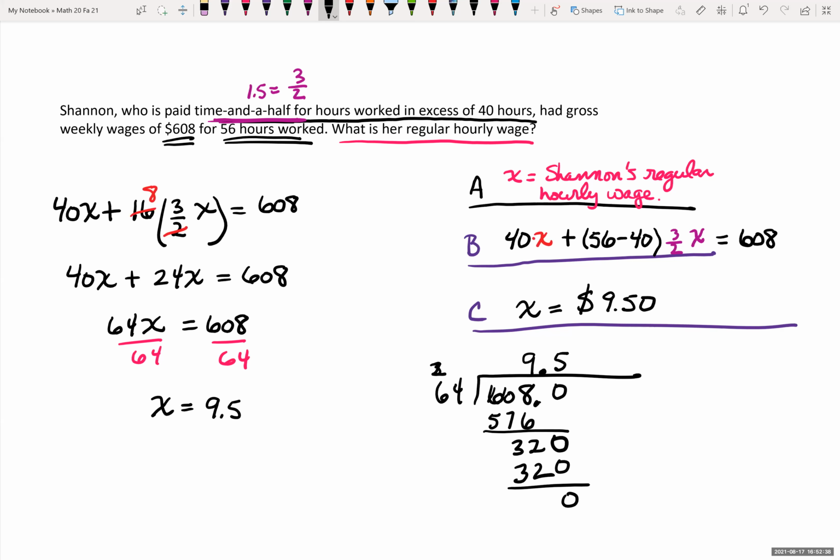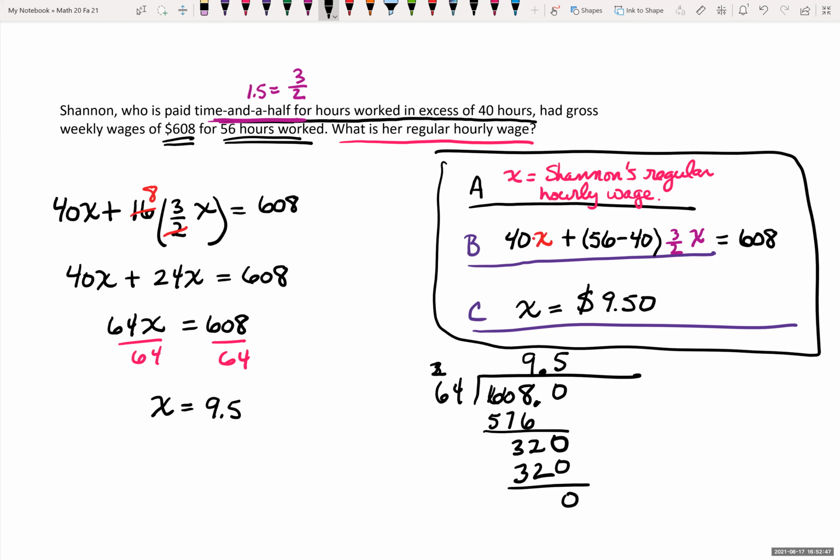And so that's how you would set up your word problems. You have these three values. A, set up your variable: what does your variable represent? B, set up your equation. C is your solution, using units when we're talking about word problems if it's needed. And then on the left, I normally just show my work here.